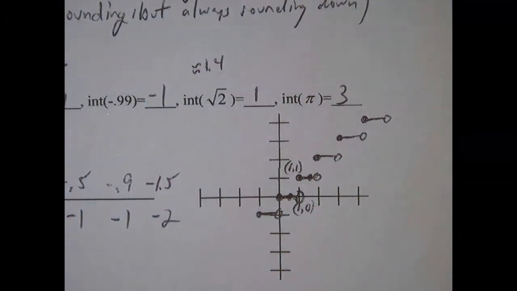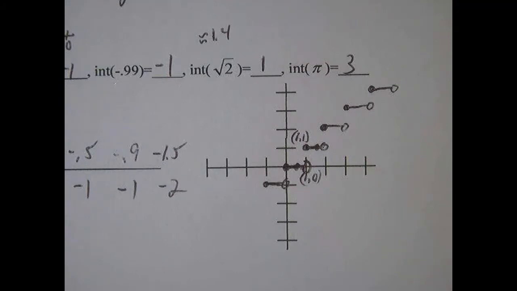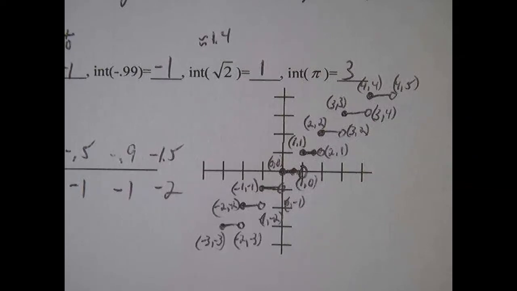The pattern just continues. So I'm going to finish the pattern and put a bunch of ordered pairs in here, and then you try to do the same thing. Okay, and there you're looking at your parent step function, several steps, and you can see where the points and holes are. Notice that there's always a hole on the right, there's always a point on the left. And as long as there's no change in the x's, that's going to remain the same.